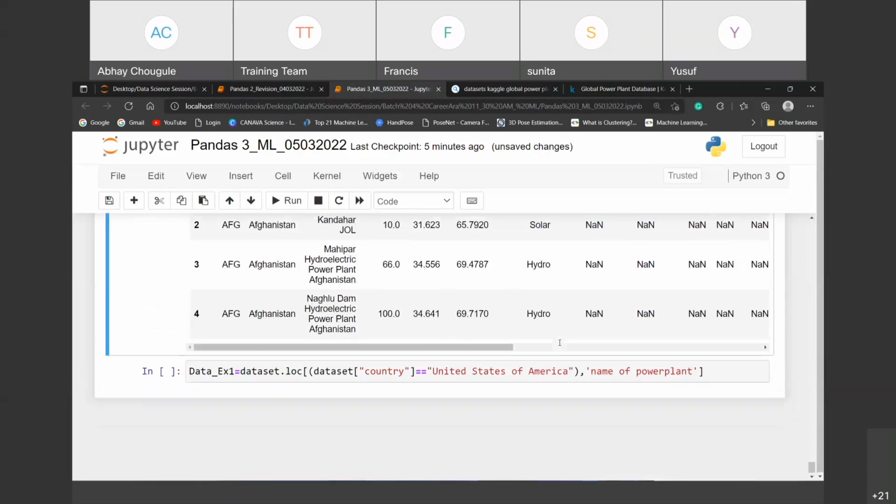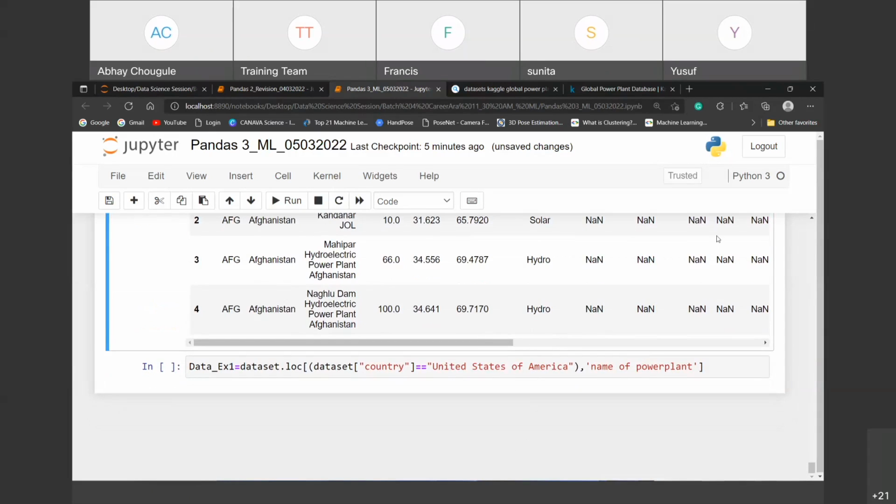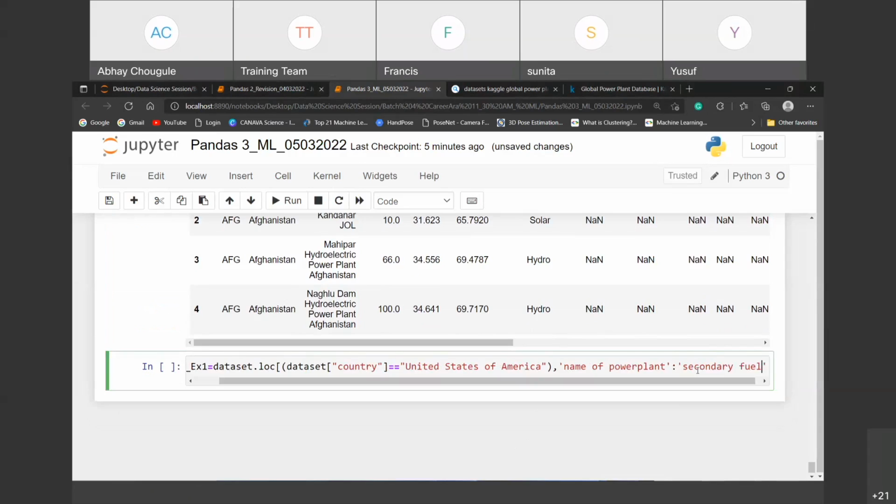Secondary fuel. To secondary. See what I have done? This is my columns and this is my condition. The first one is the condition, the second one is the columns. Okay, so let's check it out.